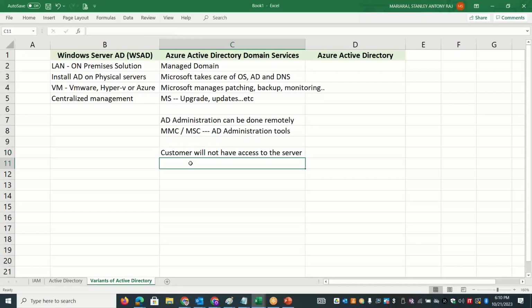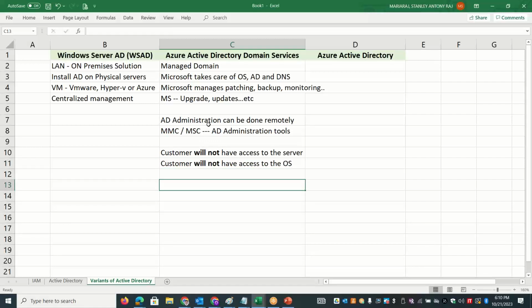We will not have access to the OS, the physical server or the virtual machine. We will not have access to the operating system, and we can only control Active Directory, with AD-related activities. You have full access to DNS, group policy, and AD remotely.